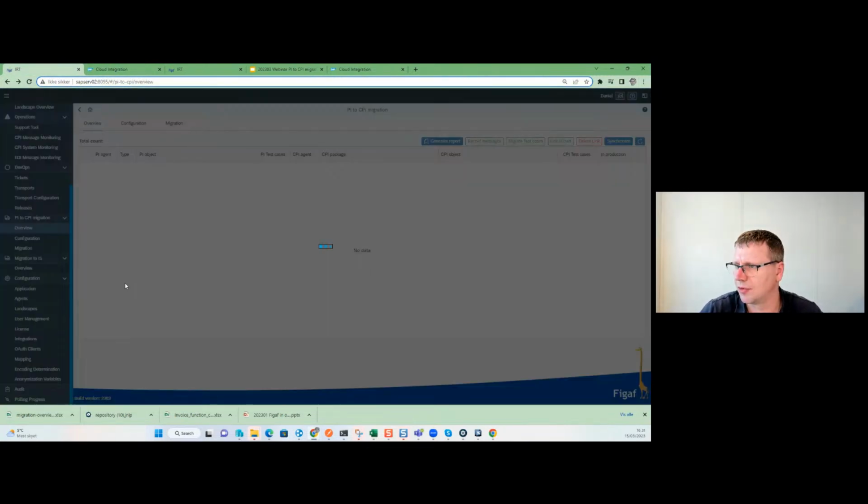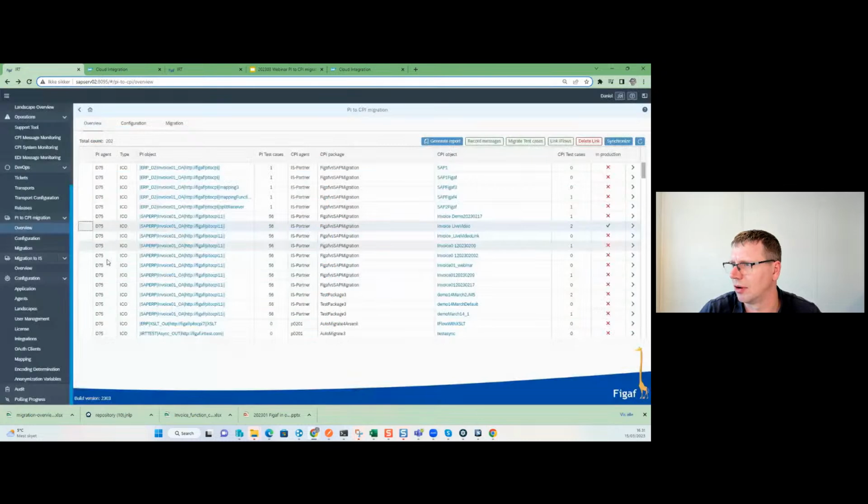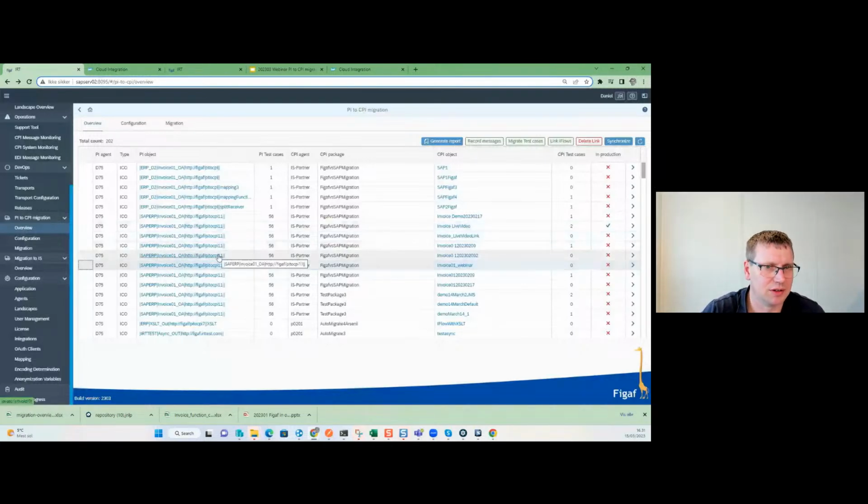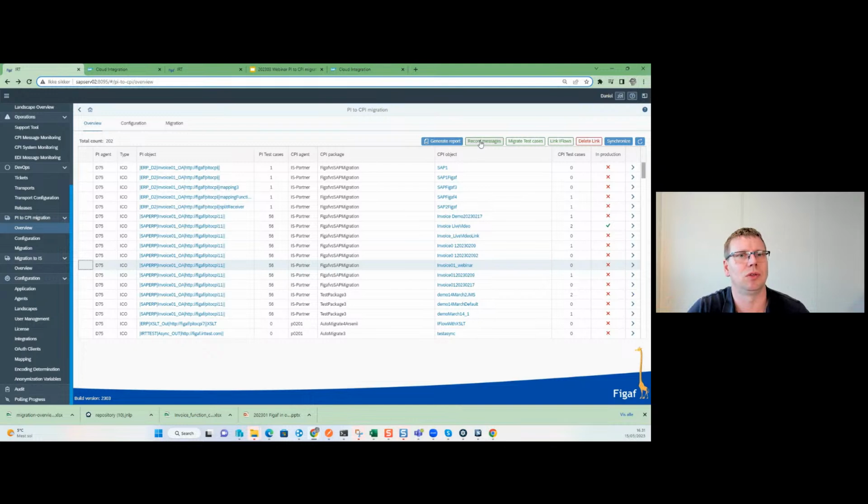So I have created some test cases here on our development system. I guess this was the one I had created. We may be able to have some time later where we can create test cases. But the idea is that we just select record messages. We can specify how we want to create test cases from the PO system. We can also do this in batch mode and select a number of ICOs, fetch some messages for these things, and then use them when we get to the relevant tests.